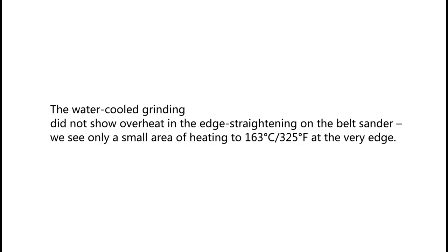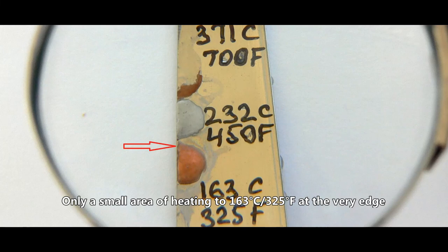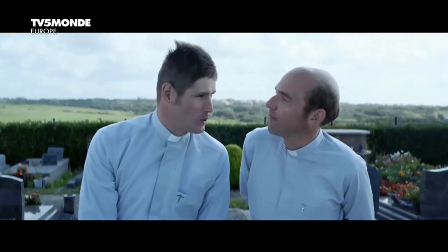The water-cooled grinding did not show overheat in the edge straightening on the belt sander. We see only a small area of heating to 163 Celsius, 325 Fahrenheit, at the very edge. In the photo, the upper 371 Celsius, 700 Fahrenheit lacquer blew off, but we see no transition in the remaining part. That small, mildly overheated area will be ground off during sharpening, no problem.